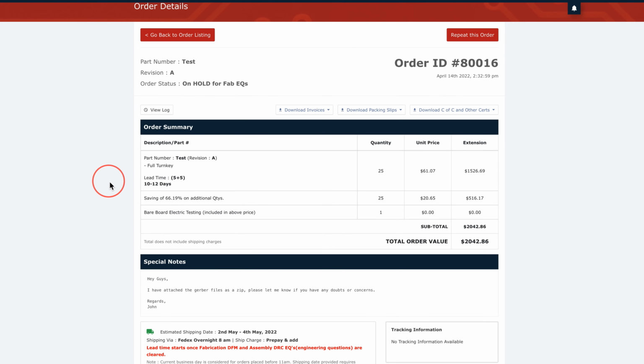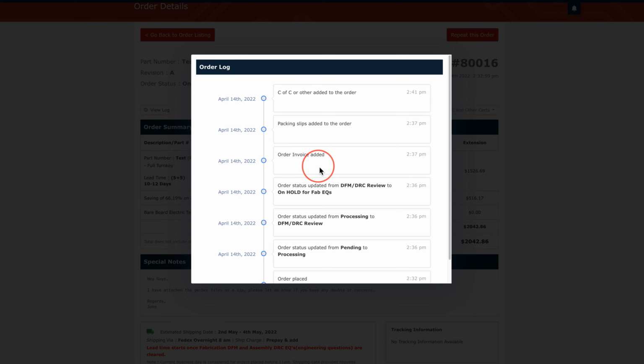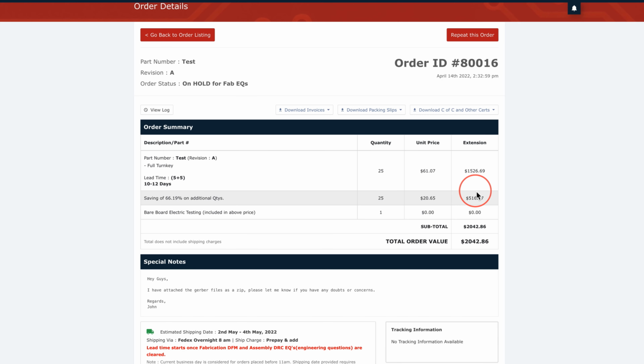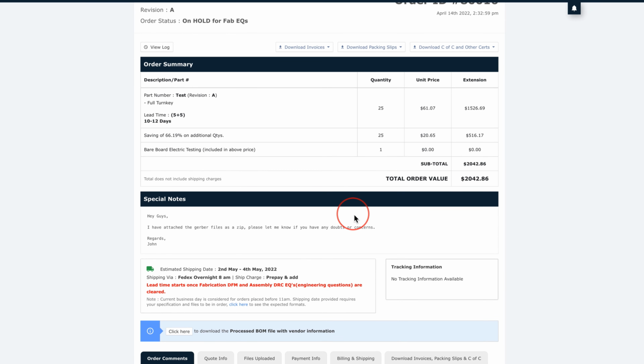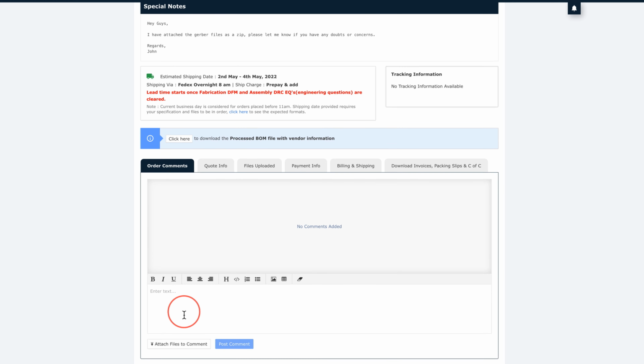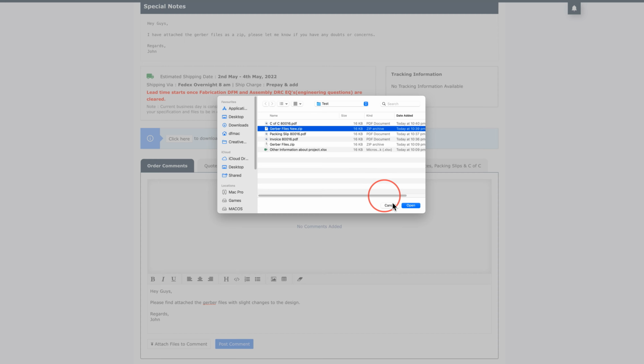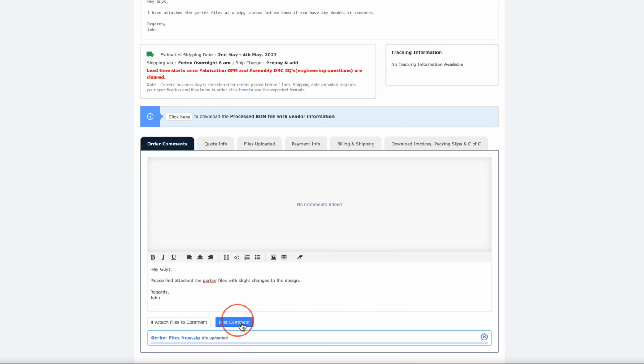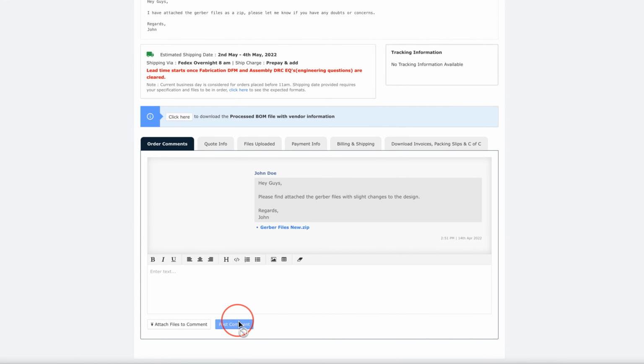The order page gives you an arsenal of tools to efficiently manage your order. You can see a detailed history of your order by clicking the View Log button. You also have access to all your invoices, packing slips, and certificates associated with your project, all in one easy-to-access location. Finally, you can have two-way communication with the PCB Trace team to convey any additional information regarding your order, so that the order is fulfilled matching your requirements and as per your expectations.